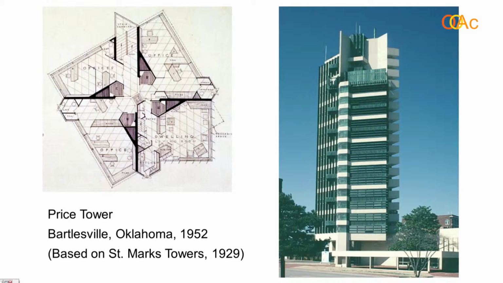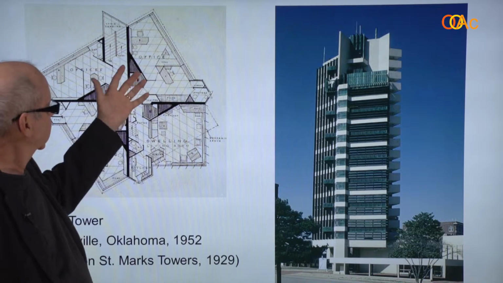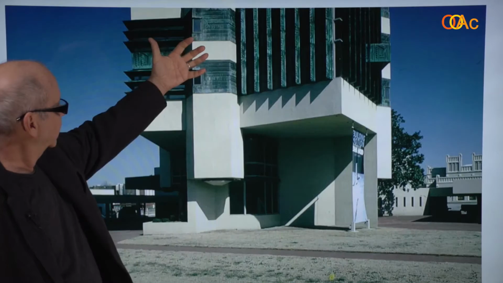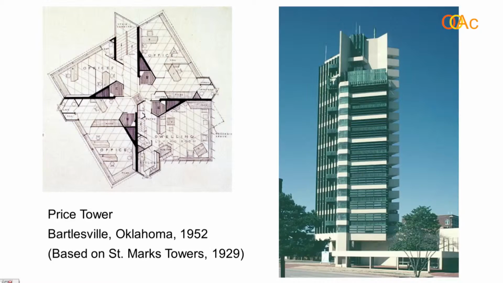So here is Wright's skyscraper, the Price Tower. It's based on a building he designed in 1929. It was never built. But here we see Wright making an internal core of his elevators and these fin walls. And then the architecture, the floor plates, cantilever out from that. So we see here no support under the base of the building because it's all coming out from this central core, like the trunk of a tree. We mentioned that earlier when we looked at the Johnson Wax Tower.